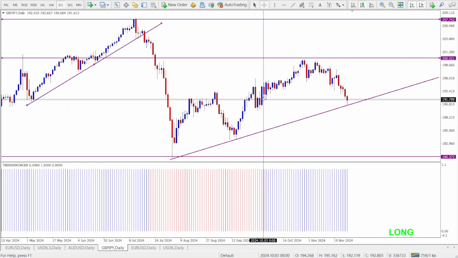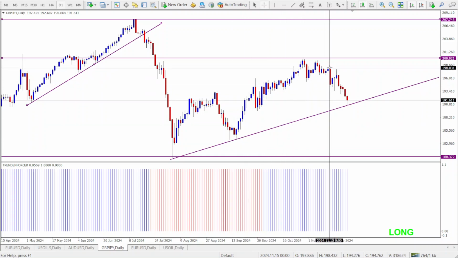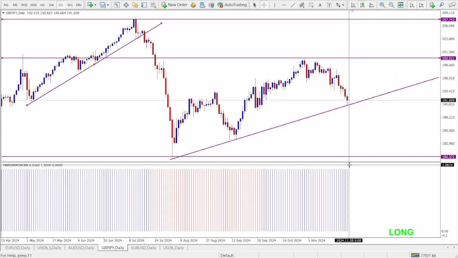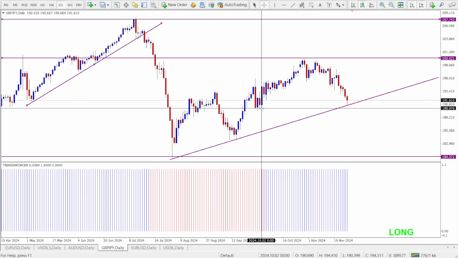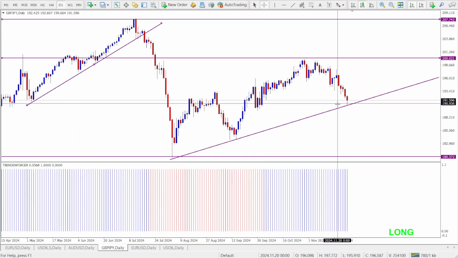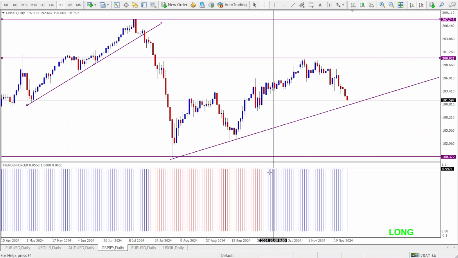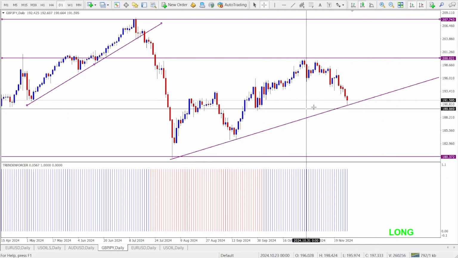So we would have considered entering a buy, setting stop losses below the previous swing low, and then for our take profit, we can either decide to use resistance zones, or can wait for the color of these bars to change to red. So in this case, if we had entered a buy here, waiting for this to change to red, we are still going to be in a buy trade up till now. And it seems as if the price is about to go back up, because we are having higher lows forming here, higher lows and higher highs.